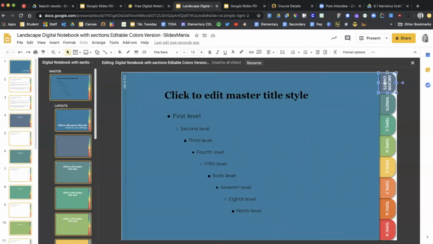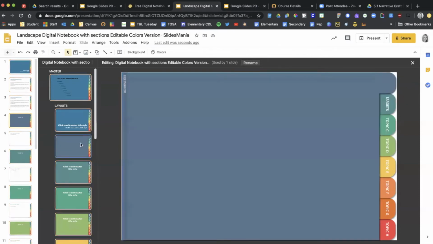And I'm going to use my Command C and copy that text box that I put there, because on the third layout, you'll notice it's just covered up. So if I press Command and the letter V, as in Victoria, it's going to paste that right there for me again, if that makes sense. I could just draw a new text box and type it in, but I'm kind of lazy. So I like to just copy and paste things when I can. I don't have to do it again.